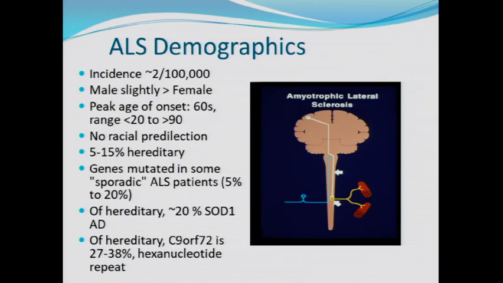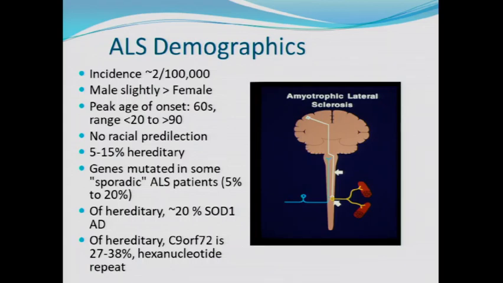And just some demographics. It's fortunately not a very common disease. It's certainly particularly in recent years since that ALS plunge, or how many of you pour cold water on yourself like I did? So it's gotten a lot more publicity, but it's about 2 per 100,000 incidence. It's slightly more male, and the peak is in the 60s, but it can occur in people from the teen years to the very elderly.